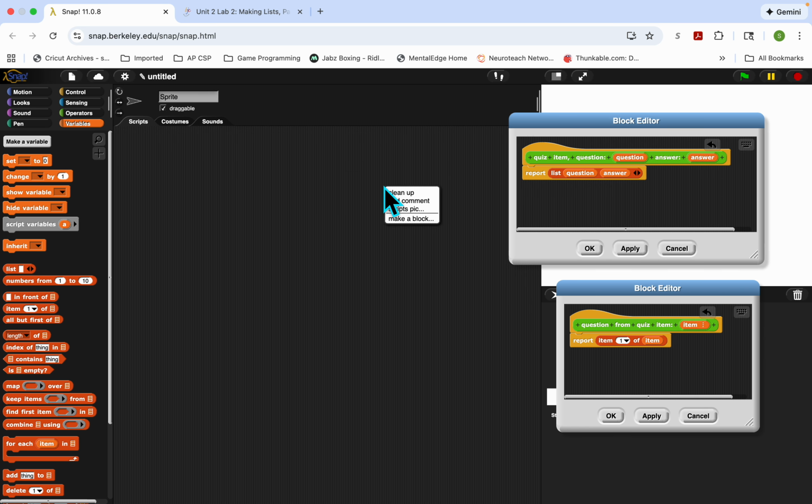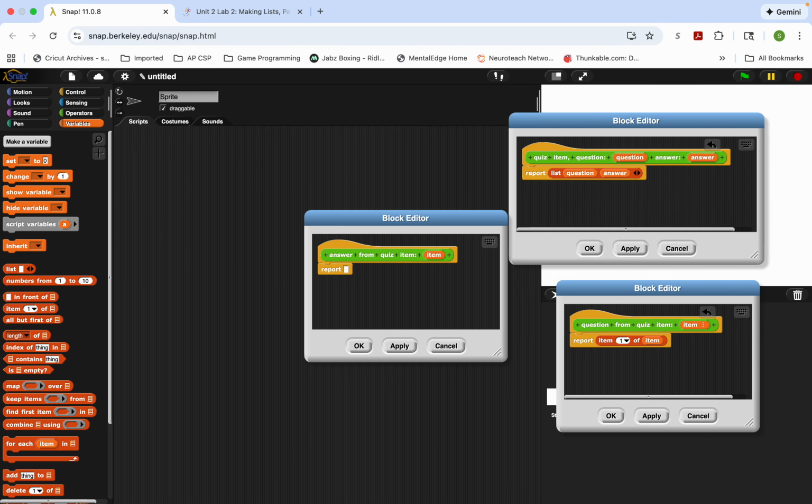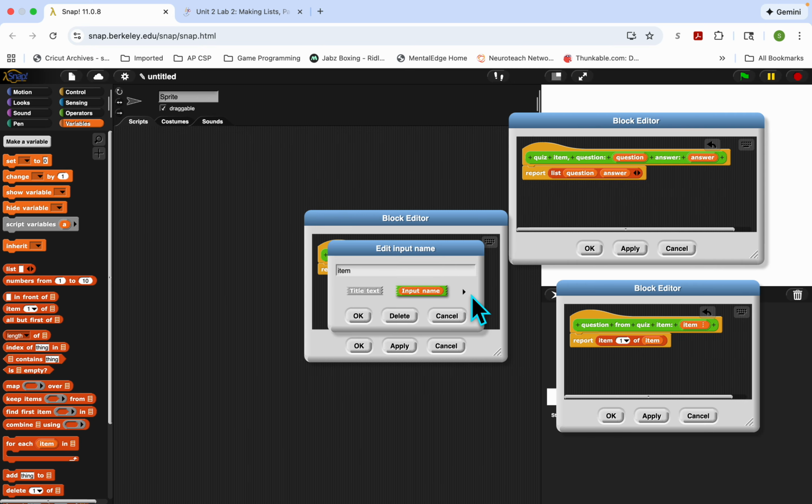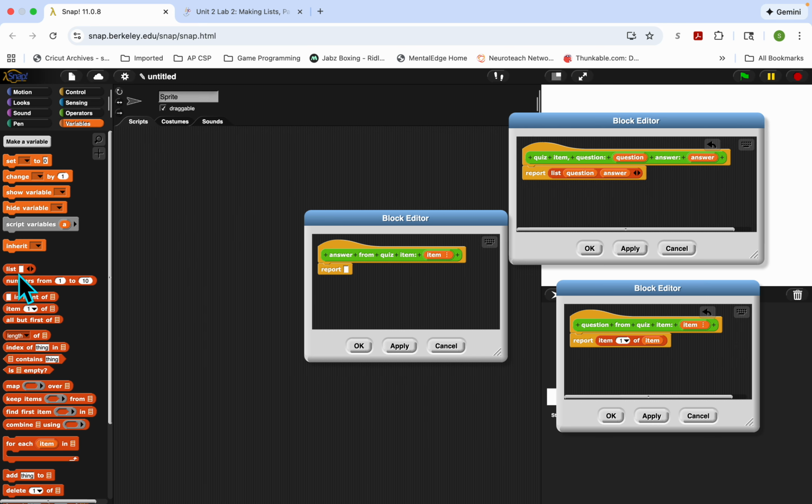And the last block we're going to make is another operator reporter. We're going to do answer from quiz item, colon, percent item. Same steps. I'm going to change this to a list. And this is going to be item 2.